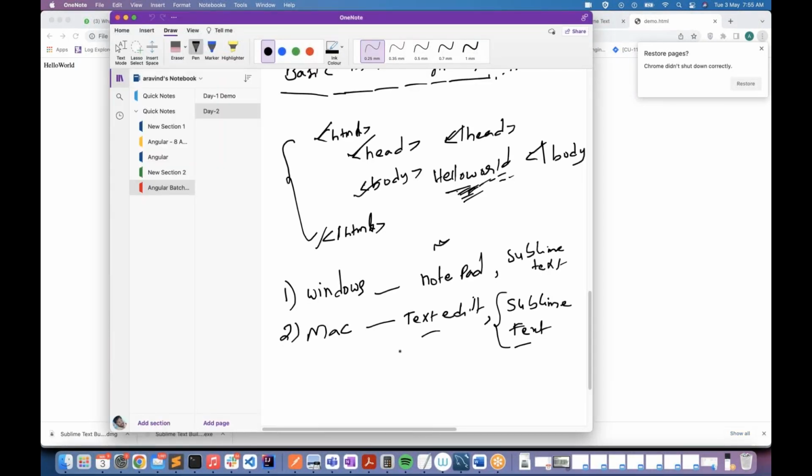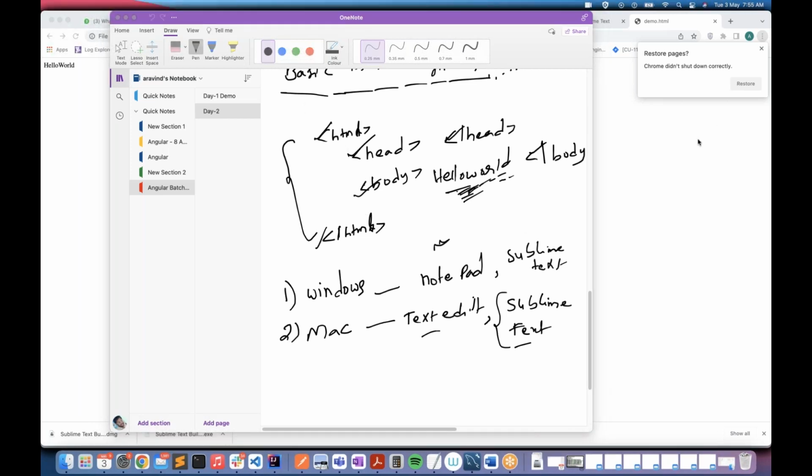Okay. So any questions until this point to anyone? Anyone able to execute this code, sir? Anyone facing any issues in execution? Anyone started executing the code, or anyone facing any issues in executing the code?